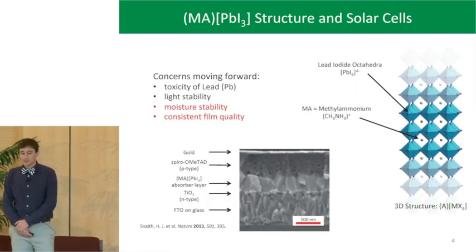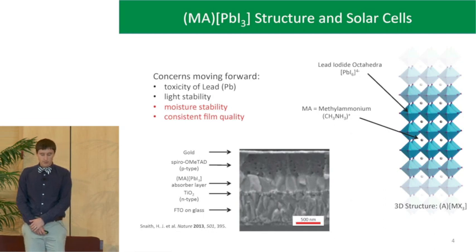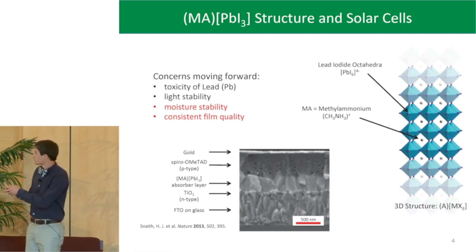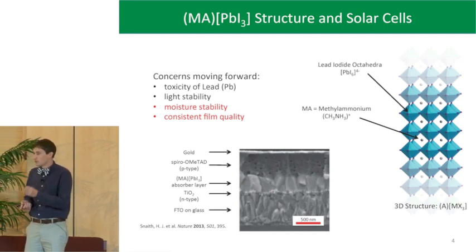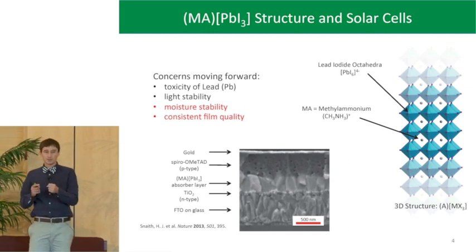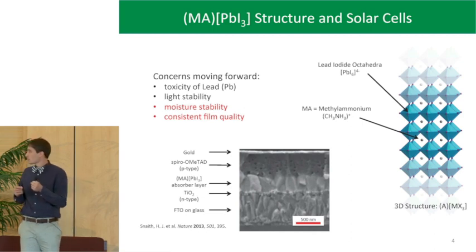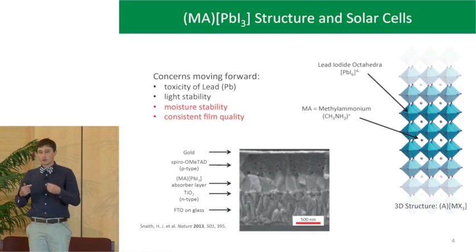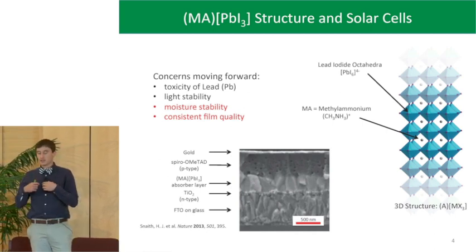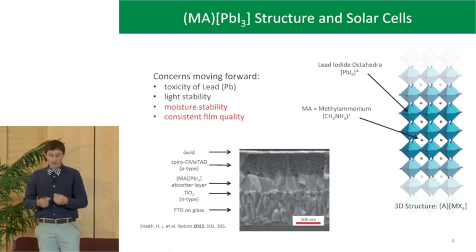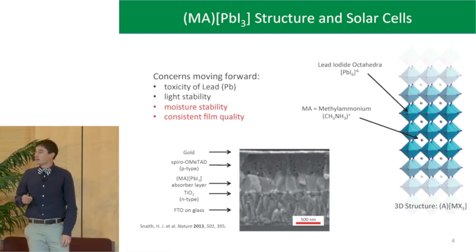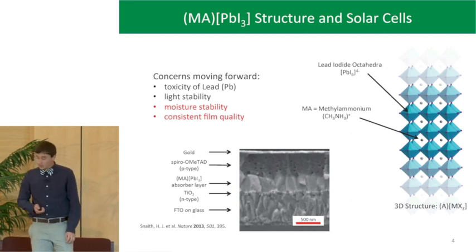So this is a perovskite structure. In this case, we're using lead iodide octahedra. So there's a lead in the center of this octahedron with 6 iodides around it. And each adjacent lead will share one iodide, which is the corner of those octahedra. That's why we say it's corner sharing octahedra. And then this will form a 3-dimensional framework in all directions, and it's negatively charged. So to balance that charge, you need a methylammonium cation that resides in the cavity.